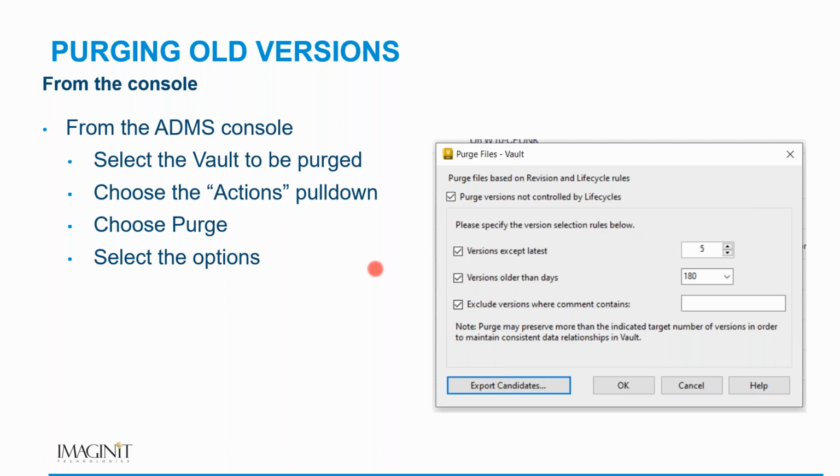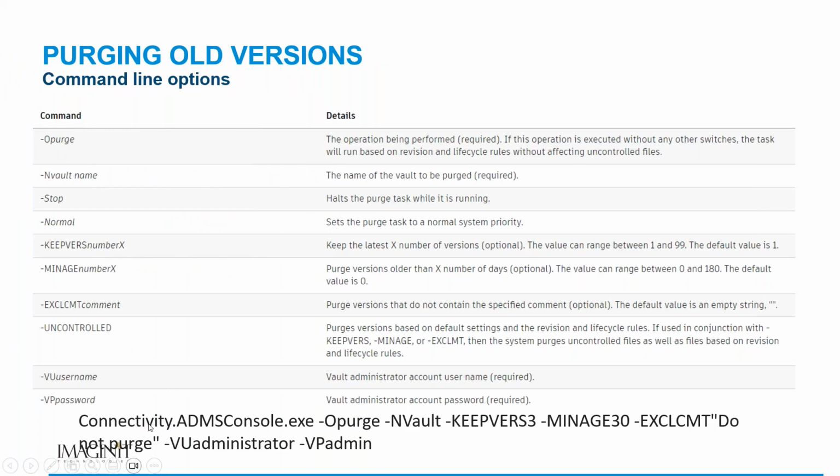Purging can be set up to work as a scheduled task. So we can have a command line version of this and actually have that script there that you can go through and we'll purge this out. So you could have a scheduled task that every day runs and purges old items and keeps that limit low. So that's an option that's available as part of that. That's one I would recommend as a scheduled task. Purging the old versions is going to keep our file store low.